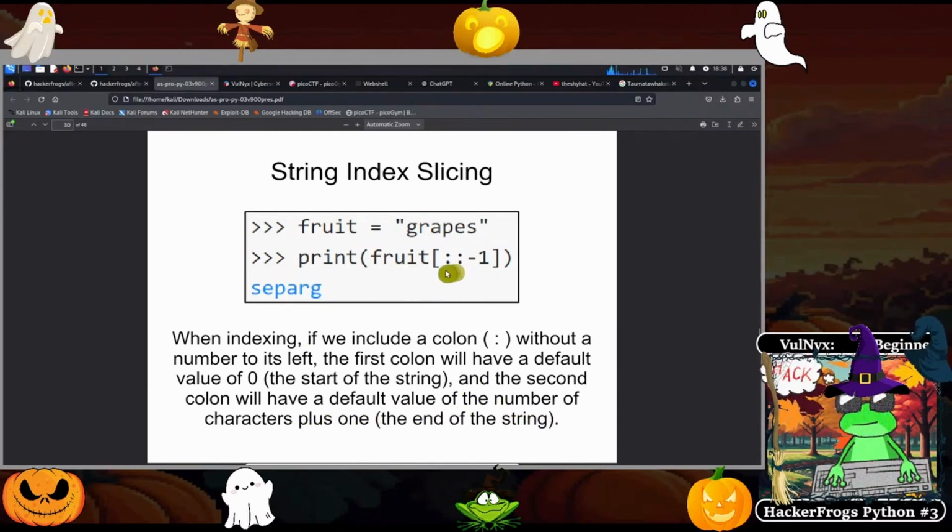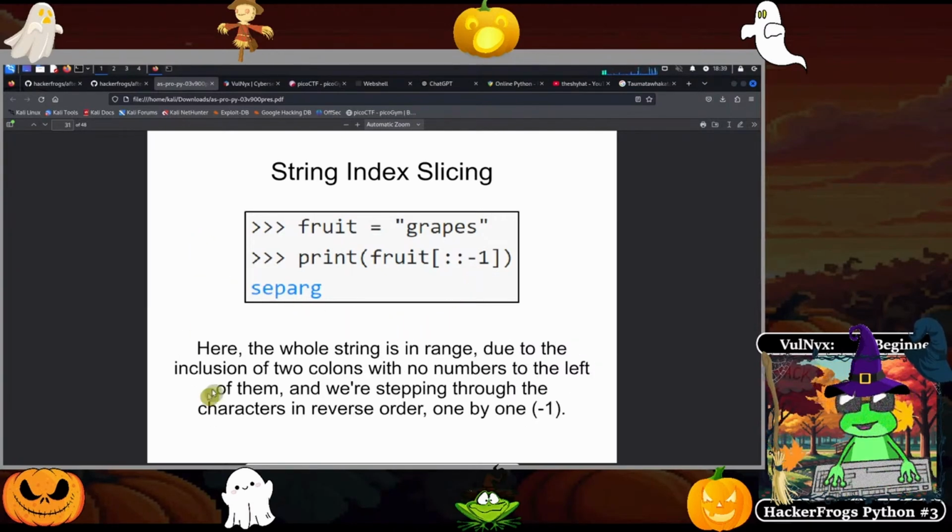So if we do this right here, we can print out the entire string backwards because we're using the default for the first colon, which is the start of the string, the default for the middle number, which is the end of the string, and we do -1 for how many characters to count by, which means that we're going to count backwards one by one. The whole string is in range due to the inclusion of 2 colons with no numbers to the left and right of them, and we're stepping through the characters in reverse order one by one.